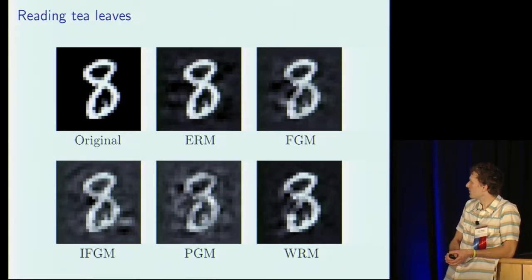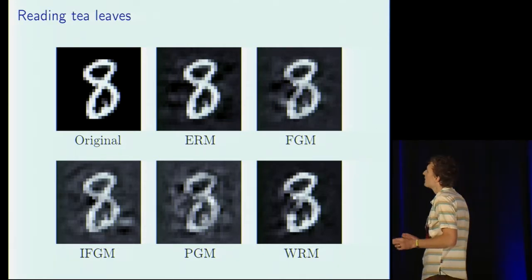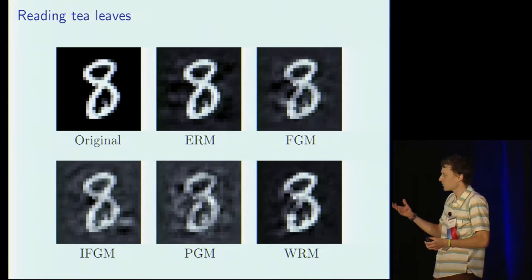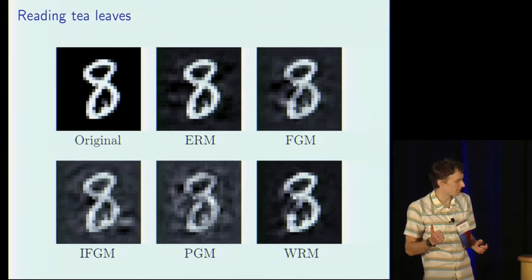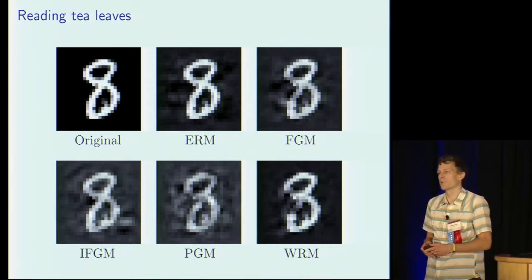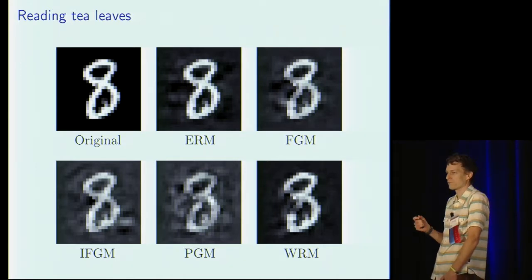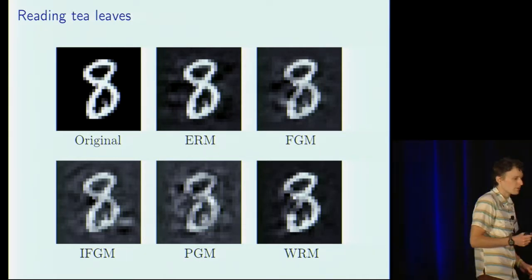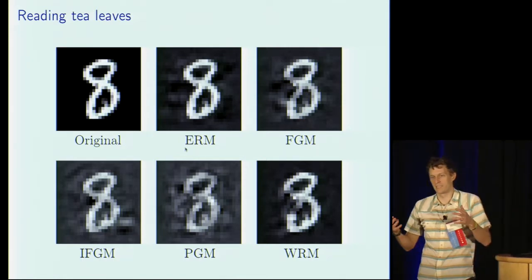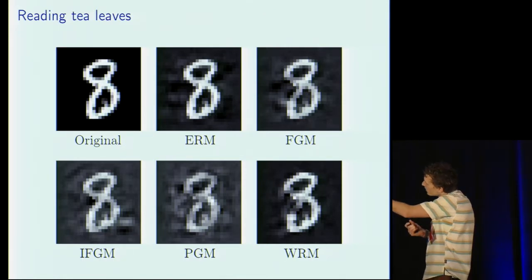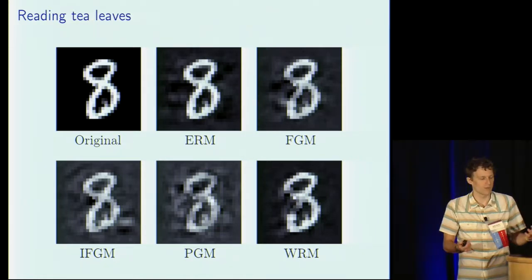And because I think this image is kind of nice and evocative, it's a little bit reading tea leaves, so this is not anything formal. But what I'm showing here is an image, which is an 8. And then we have 5 different learning methods that different folks have proposed for making predictions. And I'm showing how much we have to perturb the 8 to get the learning method to classify it as a 3. Okay? So the middle image here, on the top, is the classical machine learning, minimize your average error. So that perturbation, you and I look at that, and it looks like an 8. But the machine learning system thinks this is a 3, so it's very confused.